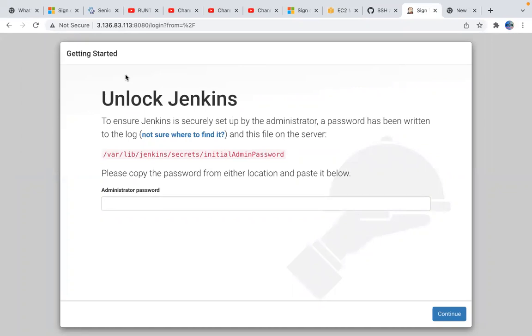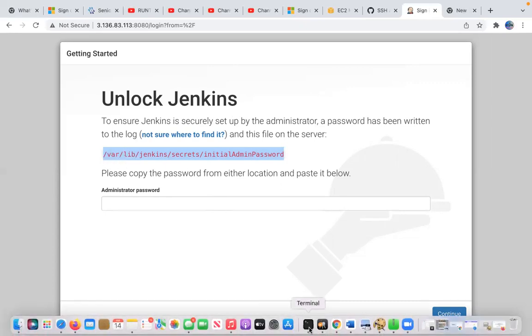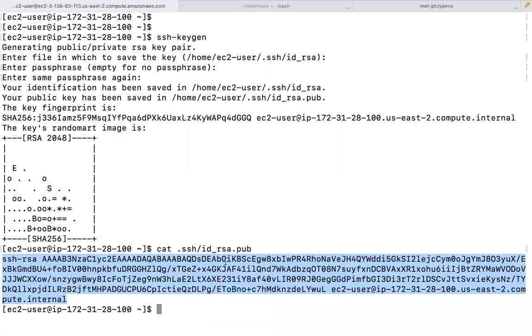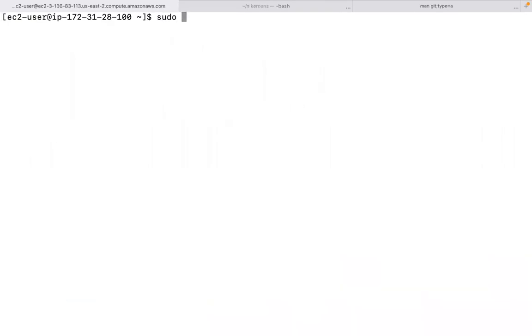Still, I need an extra step of authentication. If you do own this server, there is a password at this location. Can you go and grab that password and provide it for me? Okay, let's go and grab that password. This password is inside a var folder. Var folder is like a binary kind of folder in the Linux file system. So in order to access that, you should be a root user.